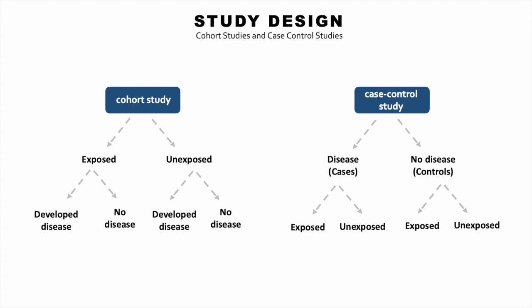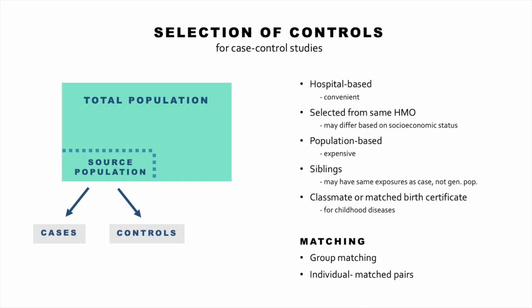But in observational studies, the researcher observes without intervening. The researcher doesn't do anything to the study participants. So both cohort studies and case control studies provide insight into correlations, but they cannot establish causation as strongly as an experiment can. With case control studies, you have to decide if you're looking at incident cases or prevalent cases.